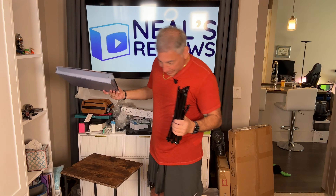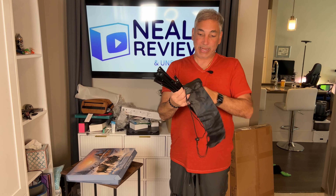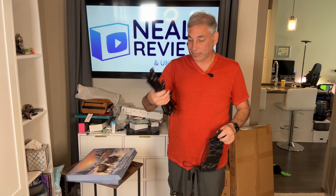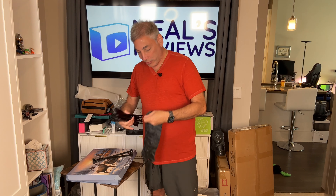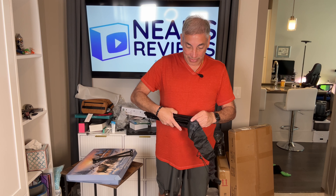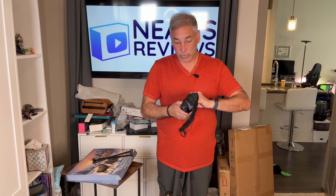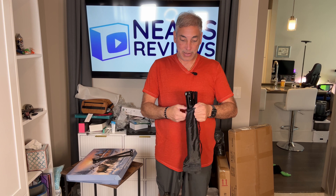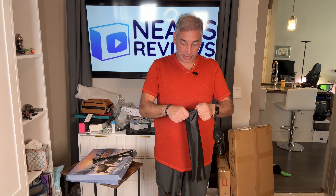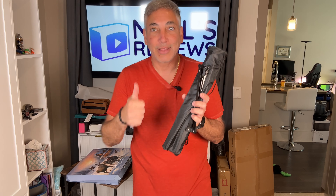I don't know what I did with that little bag — fell on the floor. Okay, and then it'll all just fit right back in here, and this is a little portable easel. How sweet is that? Totally a great thing to have if you need some signage somewhere, or an artist wants to take it on the subway to do some work — totally cool portable easel. Super easy, super nice — look at that, fits right in there. Thumbs up for sure.